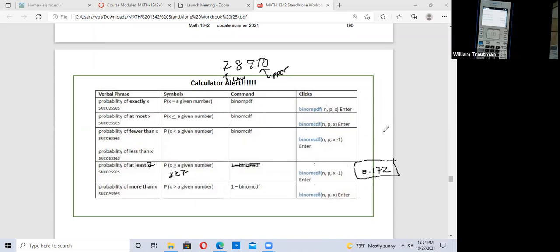All right. Now they talk about this 1 minus. That's if we use the other calculator. Well, you can actually do 1 minus. By the way, you can actually watch. Let's try this. You can actually do 1 minus the binomial where we have 10, 0.5. And then if we're doing 7, less than 7 is 6, right? X minus 1 is 6. So let's try this on our calculator, 10, 0.5 and 6, but we're going to do 1 minus this binomial CDF. Watch how I do this. We should get the same number.